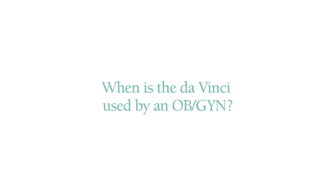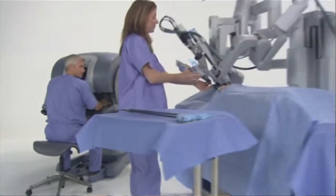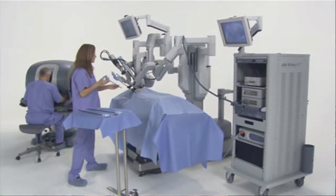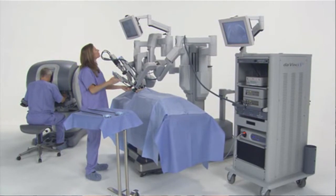The DaVinci is used for any gynecological operation that would be considered complex. A patient who just needs a mere laparoscopic evaluation of the pelvis without any actual dissection or manipulation — it's overkill. Basically, it's for any surgical procedure that would require cutting, tying, suturing, ablating, removing, excising, and reconstructing in the pelvis.